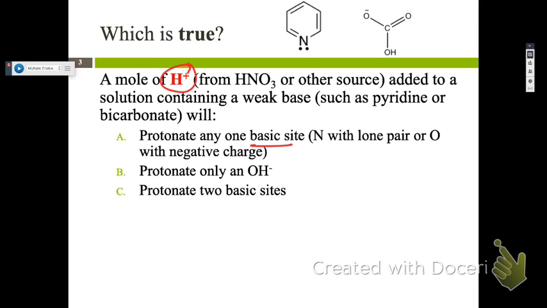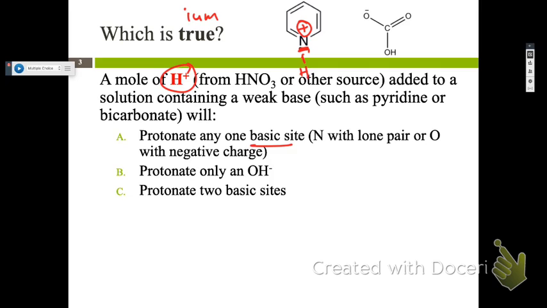Great. So if it was in the presence of this compound, it would form a quaternary ammonium, quat meaning 4. So that lone pair would, instead of being a lone pair, become a bond, and you would have an ammonium. Pyridinium is the name of that compound. Remember, if you hear an ium at the end of the name, like ammonium, then that's going to say it's a positively charged nitrogen with 4 bonds.